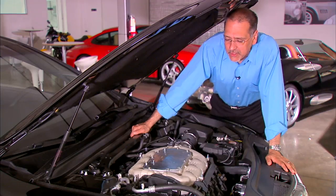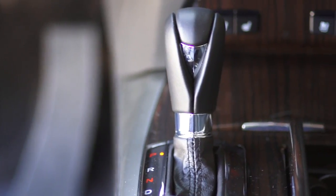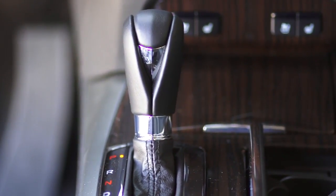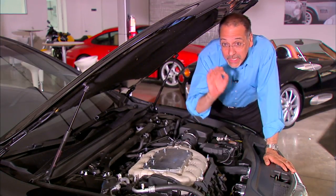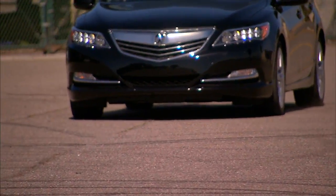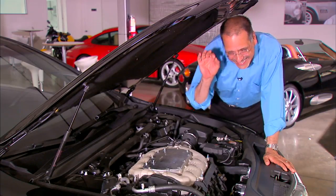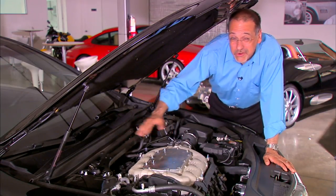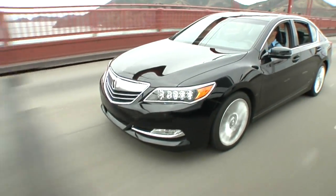Not bad. The transmission is hardly a star, though. It's a 6-speed automatic. That's garden variety stuff these days. What's interesting about this engine as well is that it's got active cylinder management. So it can, through electronic and mechanical means, go from 6 to 4 to even 3 cylinders, and in between those configurations on the fly, depending on how much power it needs. So when you're cruising on the highway, you're not driving a V6, you could be driving a V3.